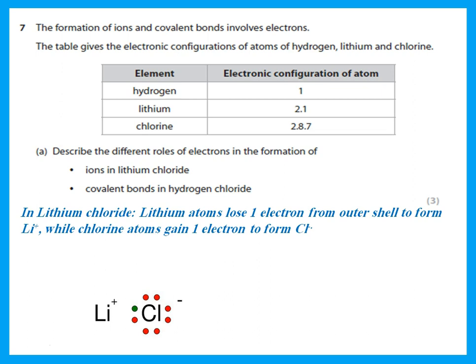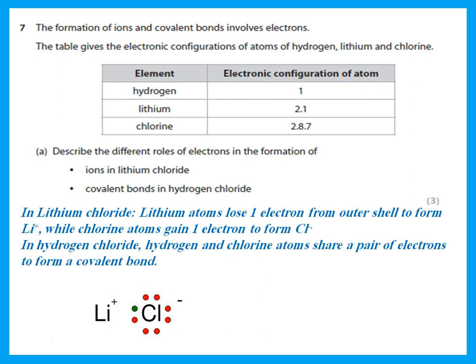The other one, hydrogen chloride, is covalent. This is because hydrogen and chlorine are nonmetals. Remember that hydrogen chloride as a gas is covalent. What happens is the hydrogen and the chlorine atoms share a pair of electrons. So chlorine has 7, it needs 1. The hydrogen has 1 and it needs 1. Remember that for the hydrogen, this is the first energy level, so it needs a total of 2. So they share 1 pair of electrons to form 1 covalent bond.